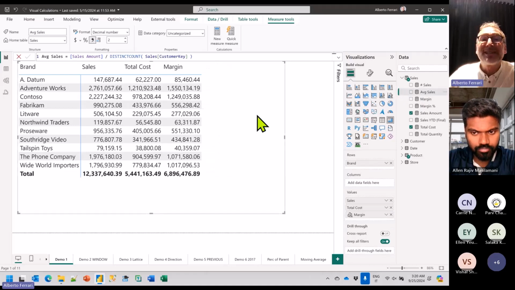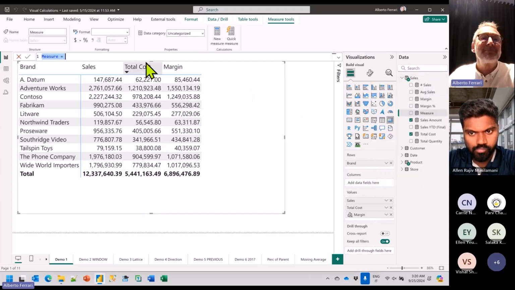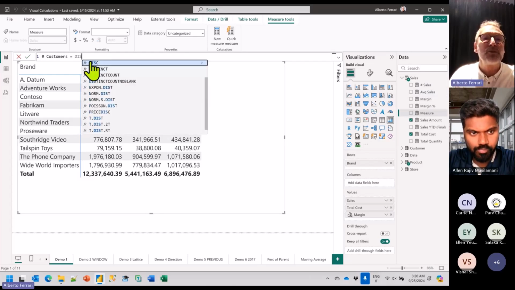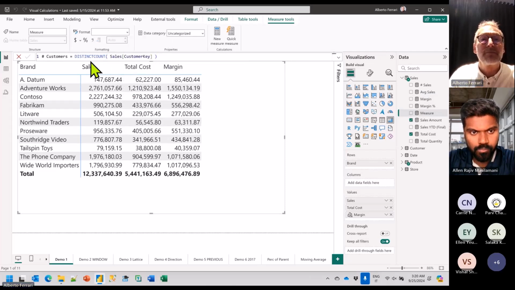If I were to do the same in a visual calculation, I can't, because I have sales, I have total cost, I have margin, I don't have the number of customers. So what you need to do is create a new measure. Let's call it number of customers, which computes the distinct count of sales customer key. I add it to the visual.